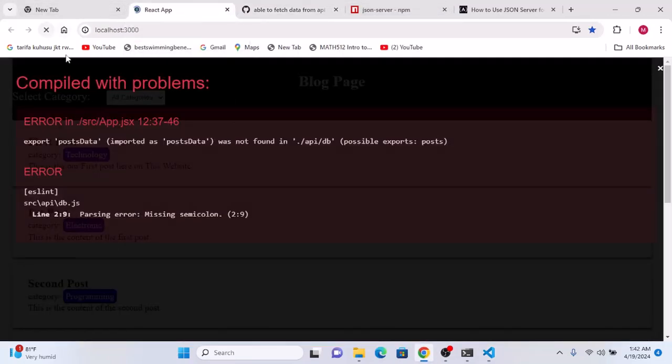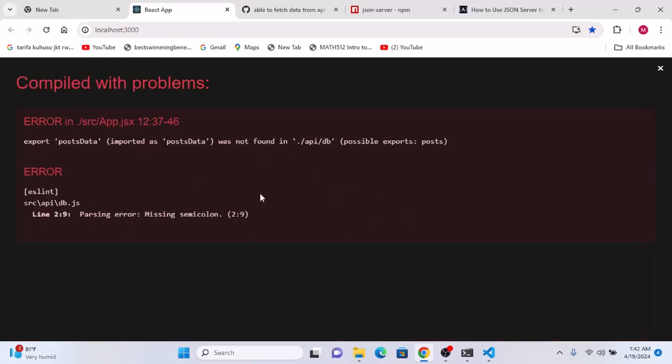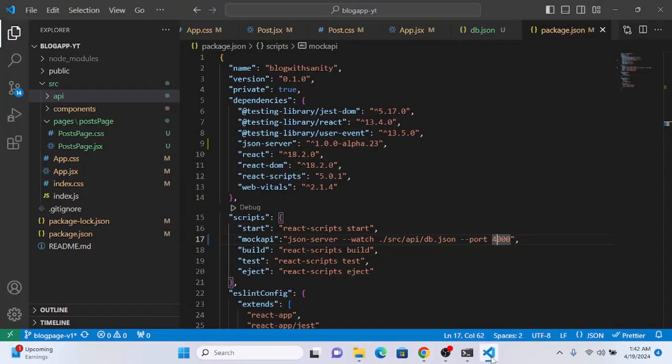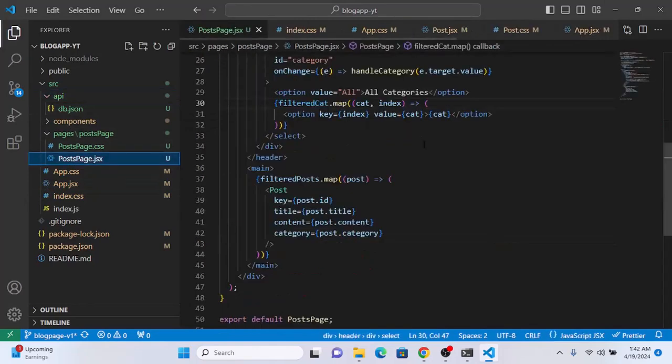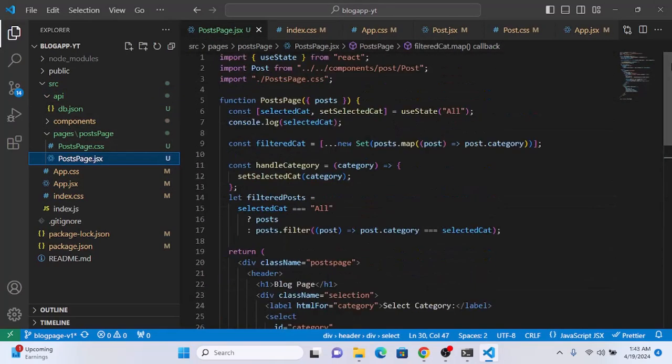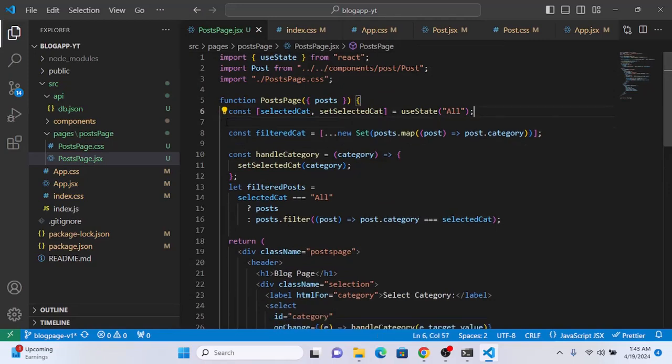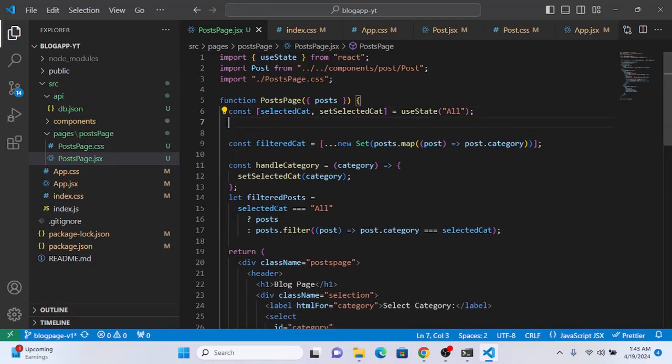So right now, have a look. You can see we start getting an error. So let us see how to fix that error, because our folder is no longer as it was before. So let me remove all unnecessary things here. As you can see, I have to remove that thing.